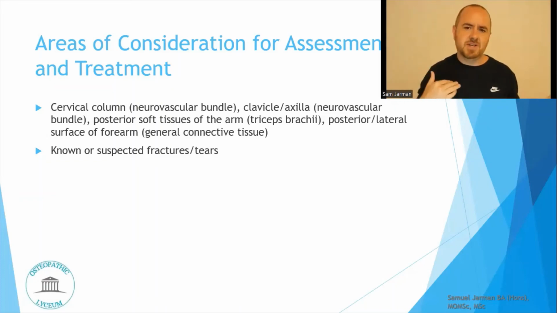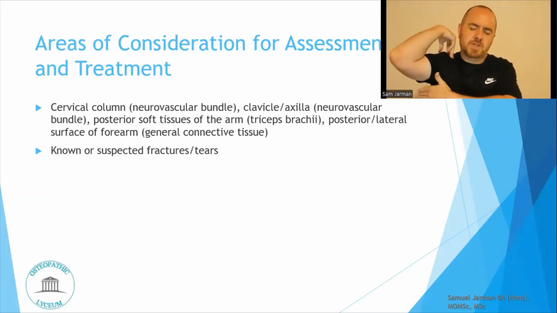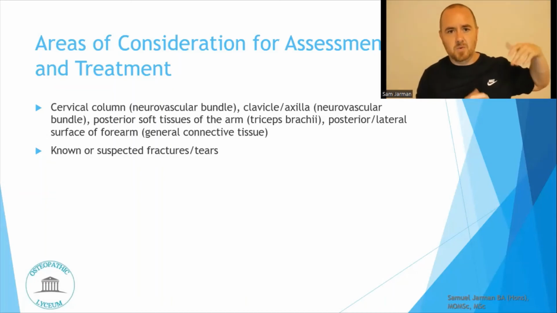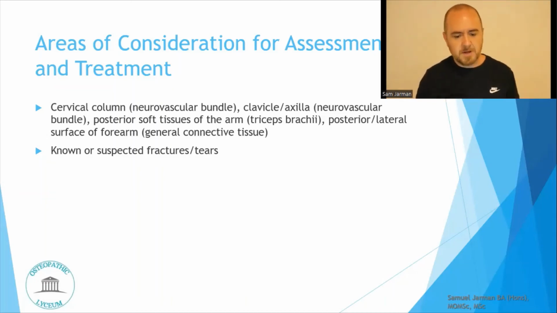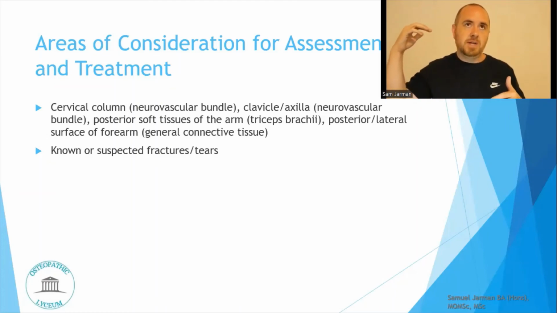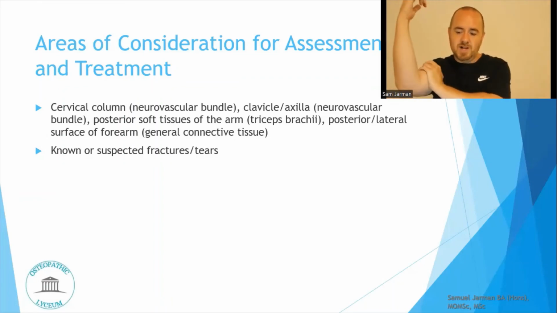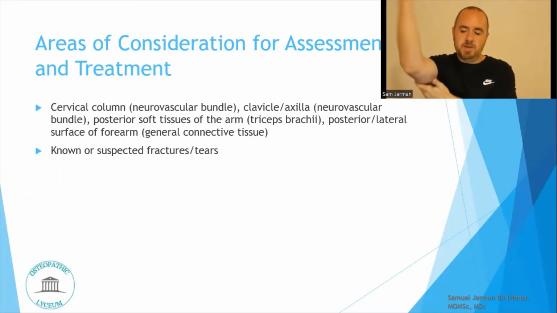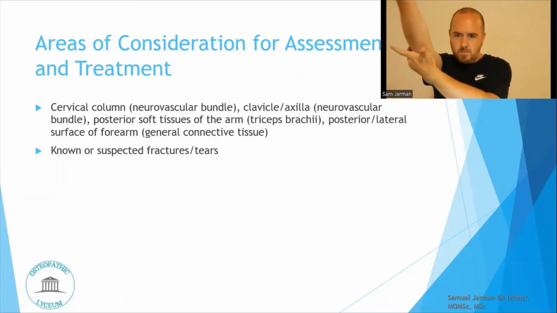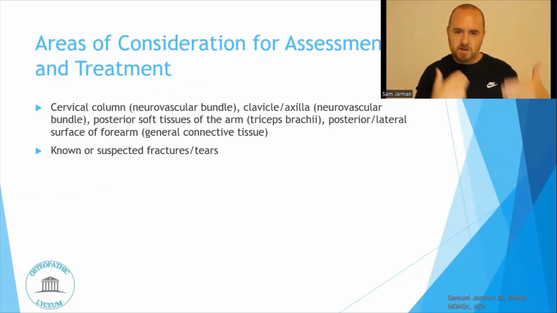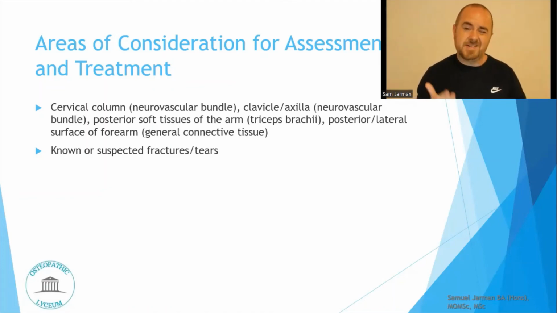The other reason that you're going to consider the lateral surface of the scapula is because of the connection of the triceps to the scapula or to the infraglenoid tubercle. So it's almost the reverse of the biceps. So bicep being here, or elbow flexion issues, or an elbow being caught in flexion, you go here and here, being caught in extension here, and then down into the posterior and lateral surface of the forearm, because of how the connective tissue runs and because of how the neurovascular bundle runs.